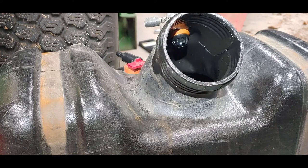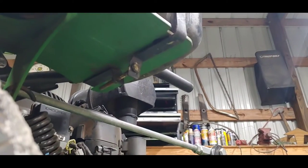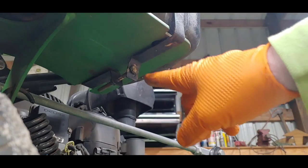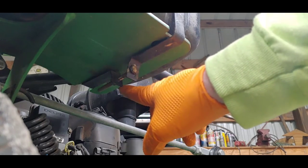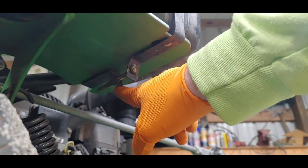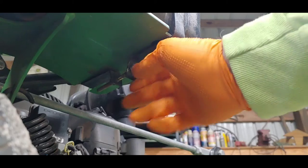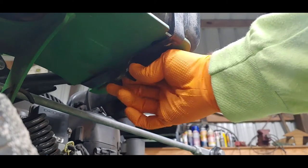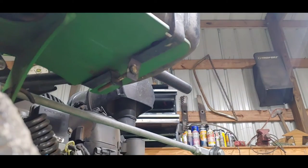Stick around. Well, you can kind of see, I don't have this one completely tight yet, but this is the bolt, the strap, and there's a lock nut on the other side. So it's 11 millimeter on both, and I just put a box end wrench on one side, ratchet it down until it tightens the band up. See, it just squeezes it together and it holds this in place. I've already got one on, but I'll show you how to do it.